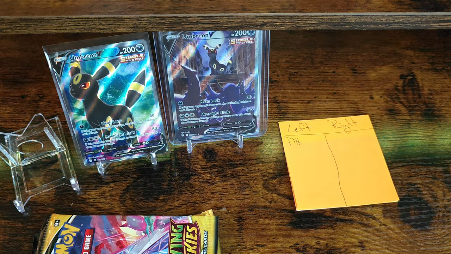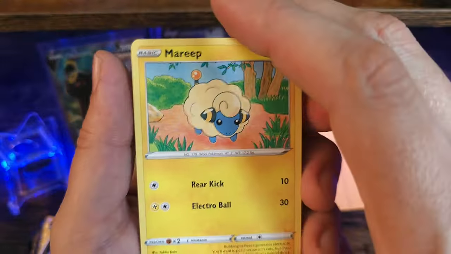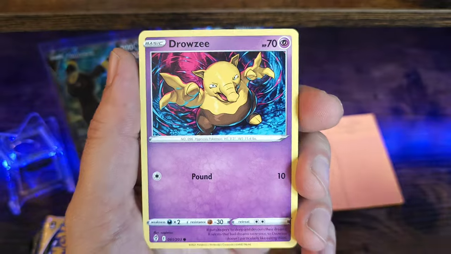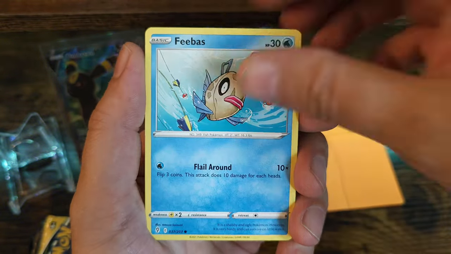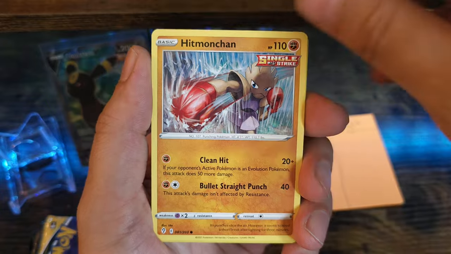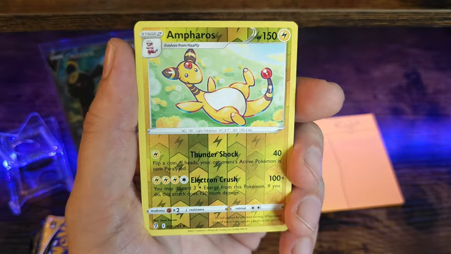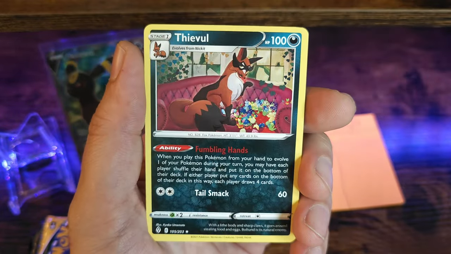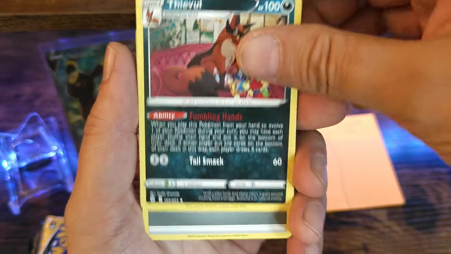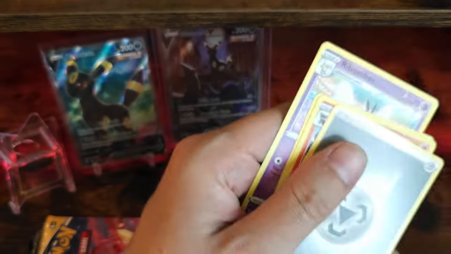Now we just need what I would call the evolved version, but it's the more rare version. Alright, so Mareep, Drowzee, Scraggy, Fennekin, Phoebus, Hitmonchan, that looks freaking awesome. Ampharos, I really enjoyed this character back in the day. Thievul. We'll steal energy for the code.